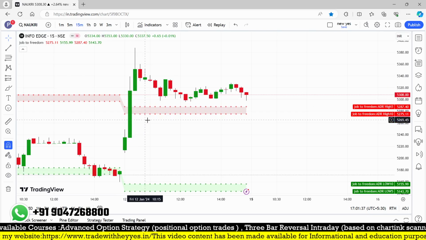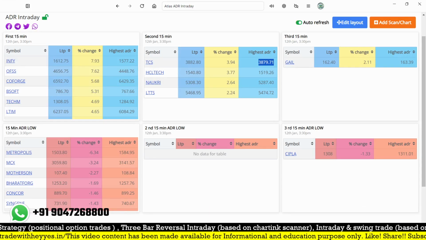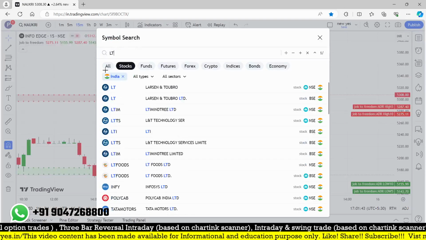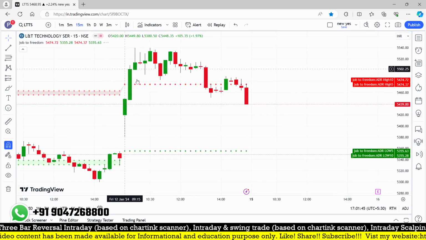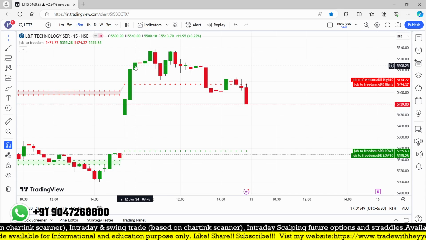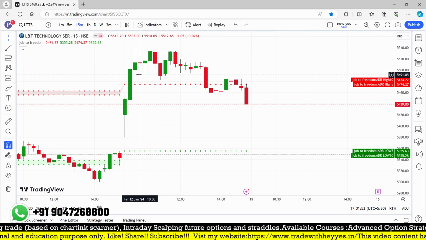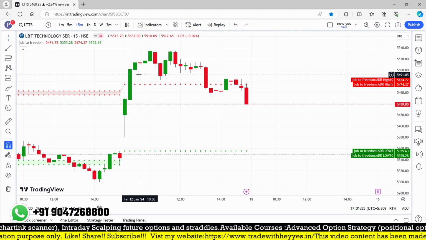If I want to take that much stop loss, you can, or simply ignore that trade, so you don't need to go for it. The last one is in the second 15 minutes candle. Here you can see a narrow candle, and after the breakout it was around 5500 and it went up to 540. So maybe a quick scalping that was giving you within 15 to 30 minutes.